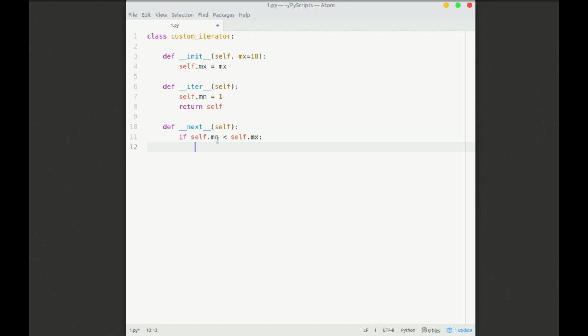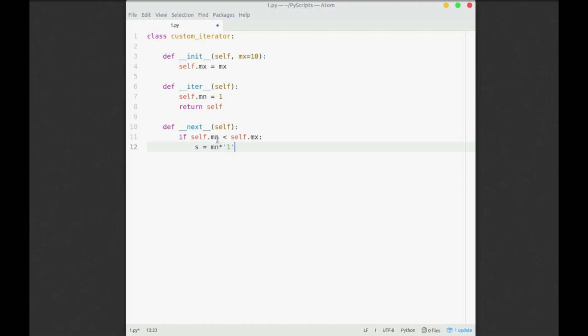So I'm going to do something like this: s = '1' * mn. What this does is it creates the character 1 mn number of times, and it gets stored in s. So all we need to do now is return s.